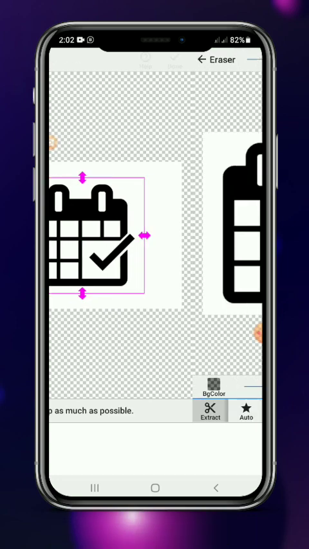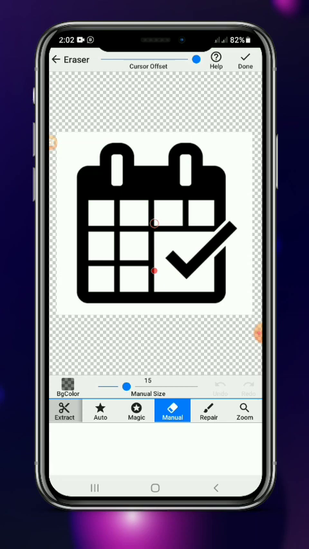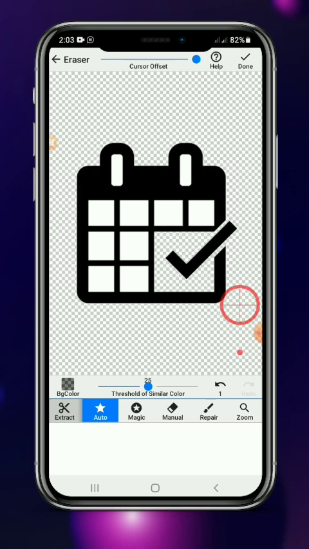Click on done, and we have extract, auto, magic, manual, repair, zoom. I used to use auto. If you click on auto and click on this white, it's going to remove every white on this surface. Can you see? The one that is blocked with black, it will not remove.